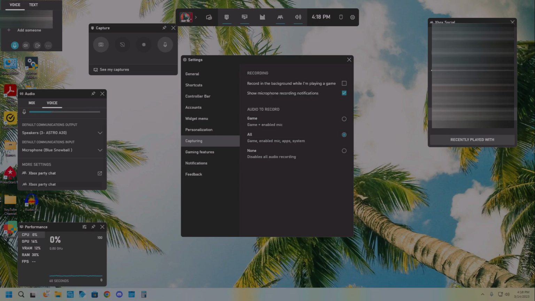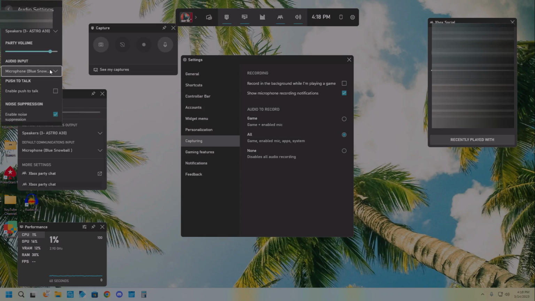He's not on right now. So when you add them into your party chat, you can open up your party chat. You can adjust the volume. Now here's a thing that got me too: the audio that comes through your party chat from all the friends you're talking to in your recordings, you want to be able to hear that. You have to hear that. So have it go through your headset speakers or whatever you're using for sound.